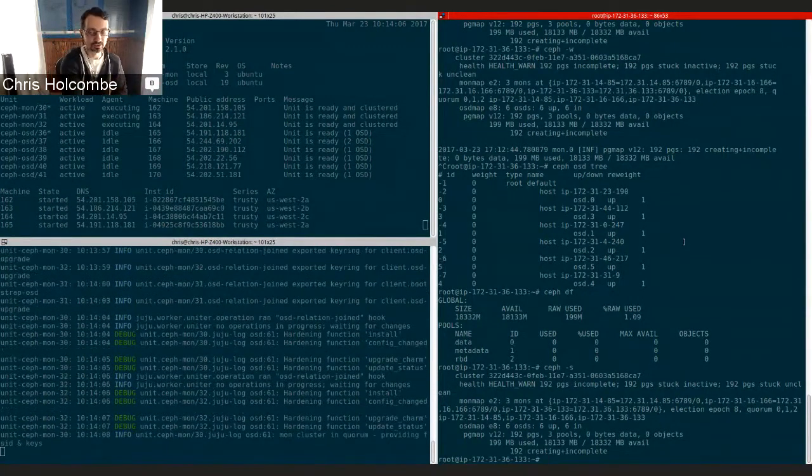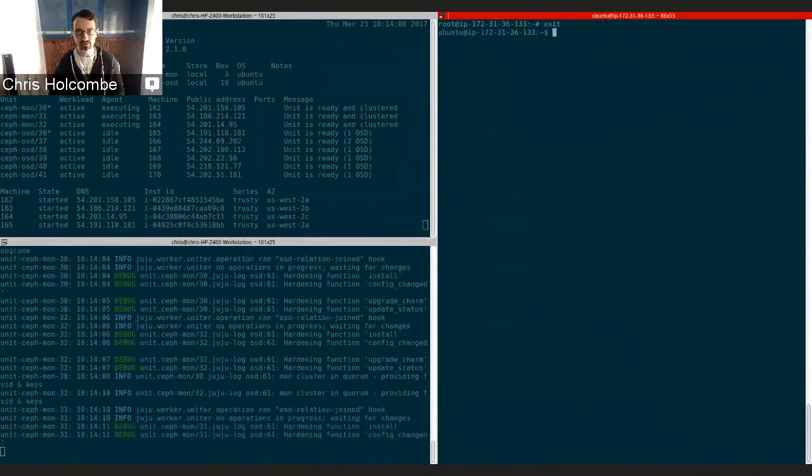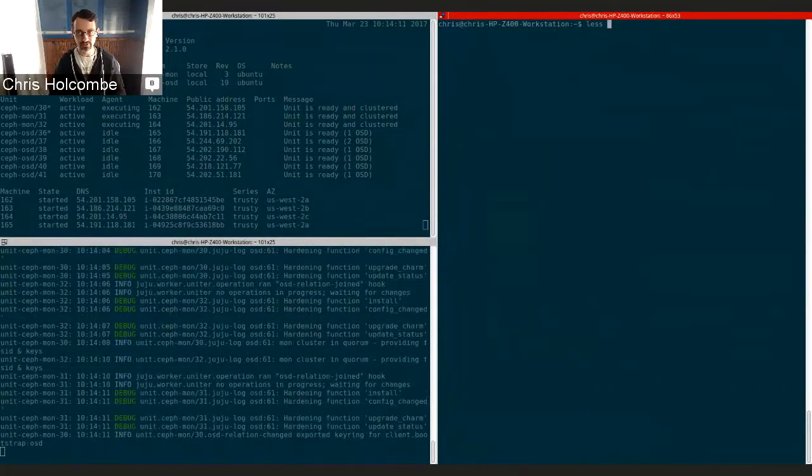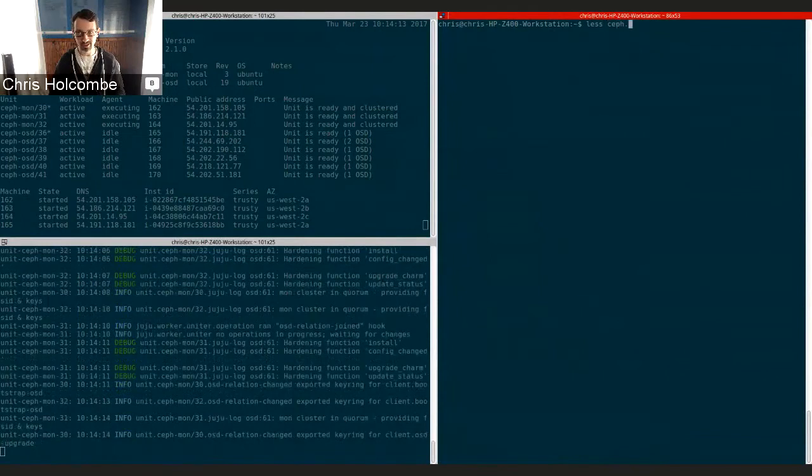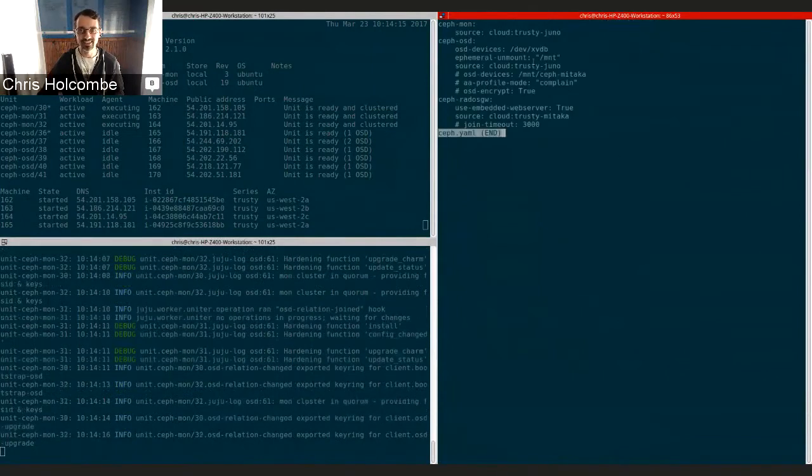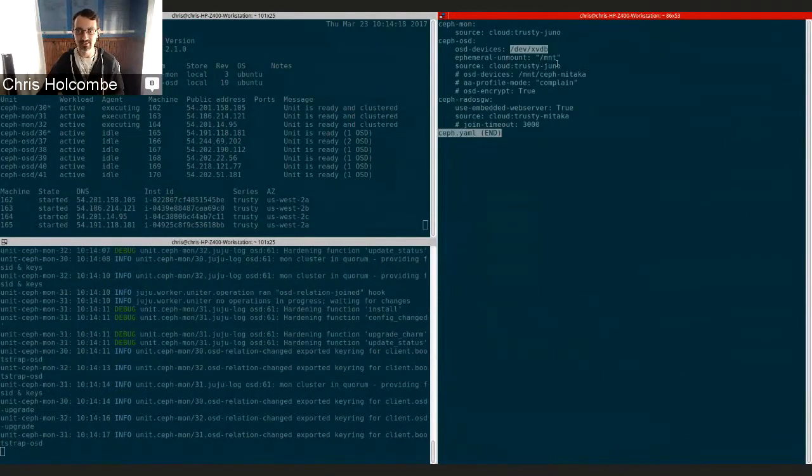And there's 2 ways you can go about it. The first is the cheating way that I did, which is I say my OSD devices are this space-separated list.